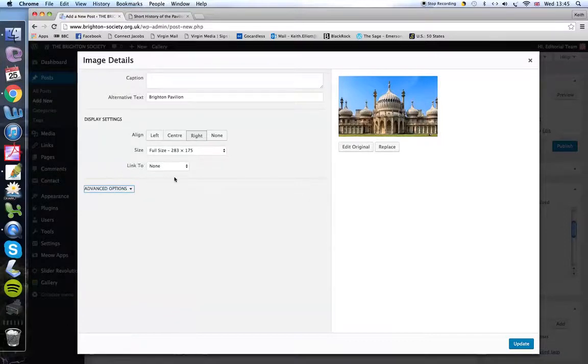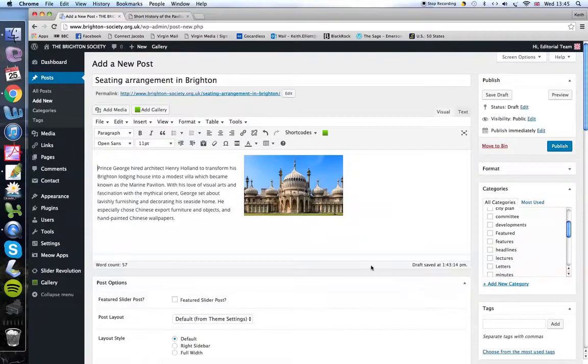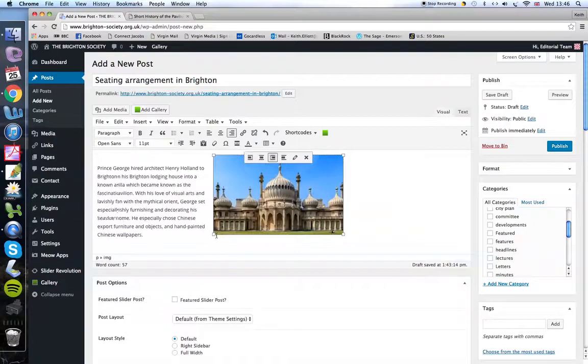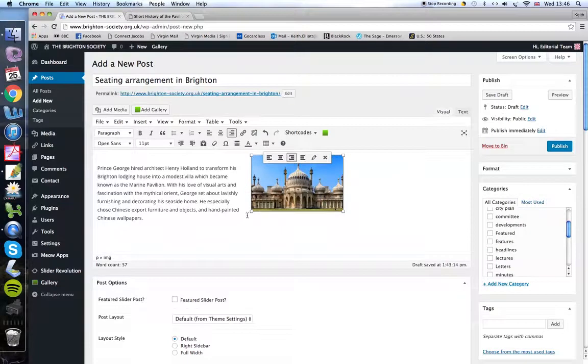So anyway, what we're doing is we're sticking it on the right for the time being, and we're updating it down here in the corner. Right, now you'll see the caption's gone because I've uploaded it. So another thing you can do is if you click on it, you'll see that in the corners there are little tiny squares. These little tiny squares mean you can actually adapt it. So you can drag it to be bigger, or you can drag it to be smaller, whichever fits.